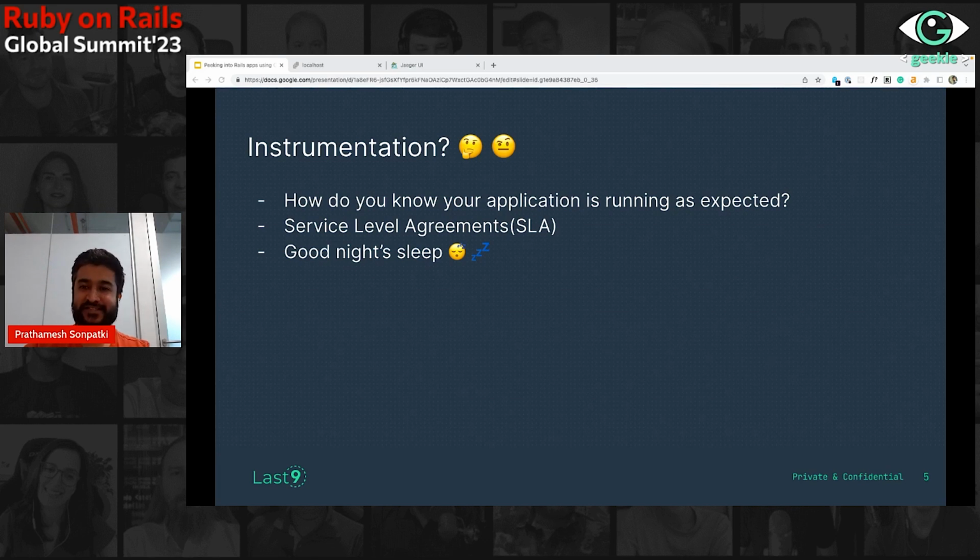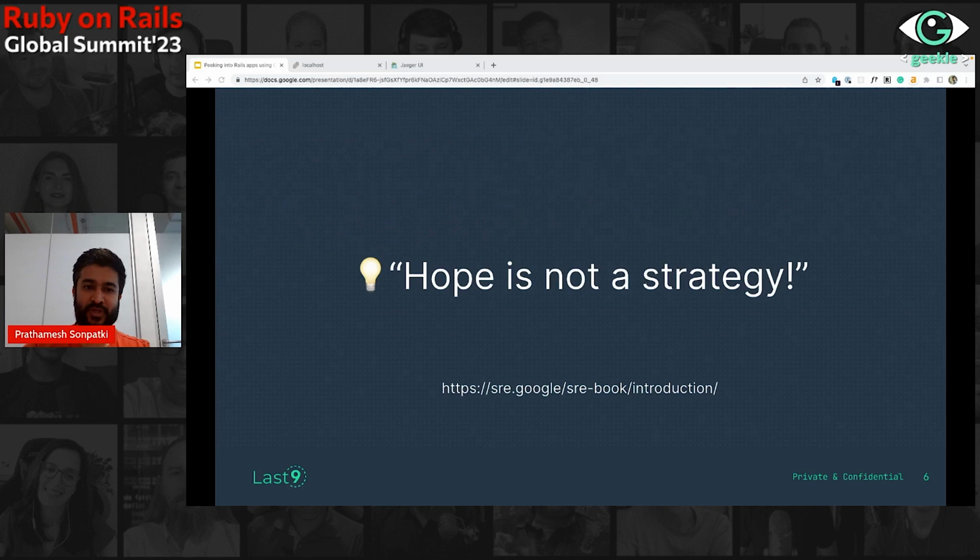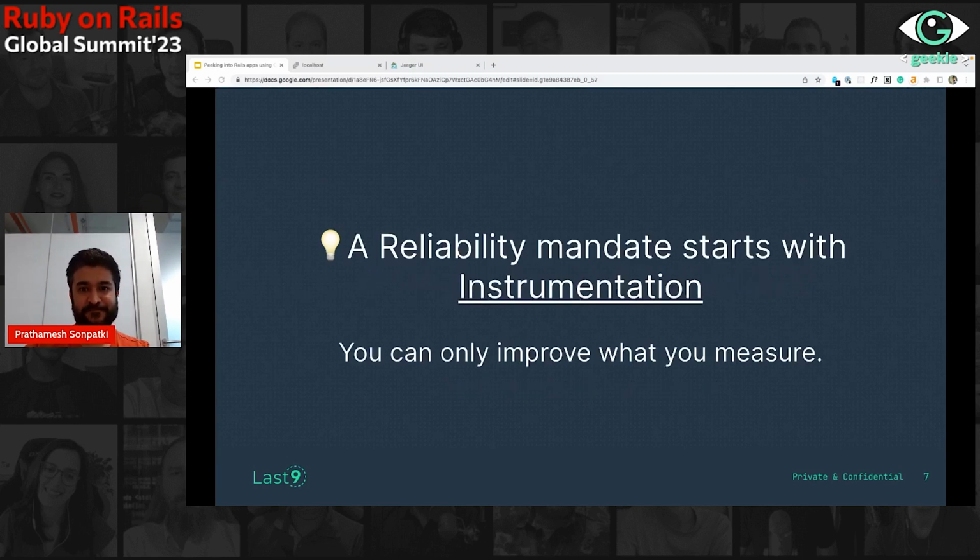We can't just sit there staring at our screen all the time, right? So we definitely need downtime where we can relax, rest, and then come back tomorrow for the new challenges that are already there. So we need a way to find out how our application is really performing once it hits production. Hope is not our strategy, right? It cannot be our strategy that we just push everything to production and just hope that things are working fine. We have to do something. We have to take some action.